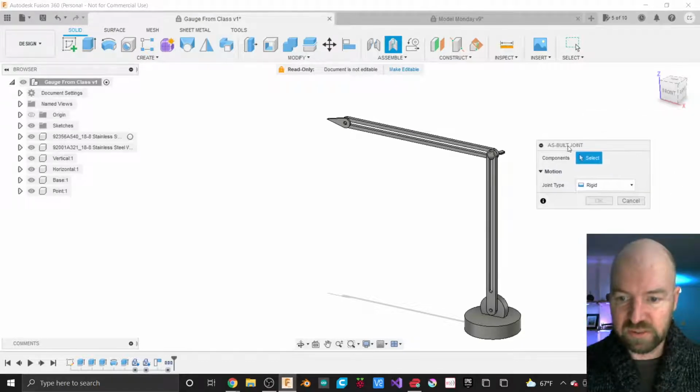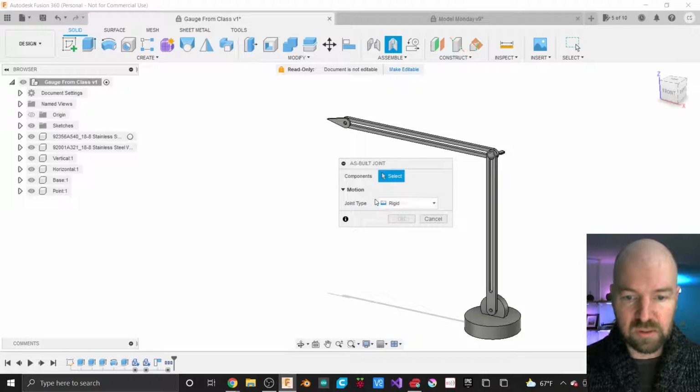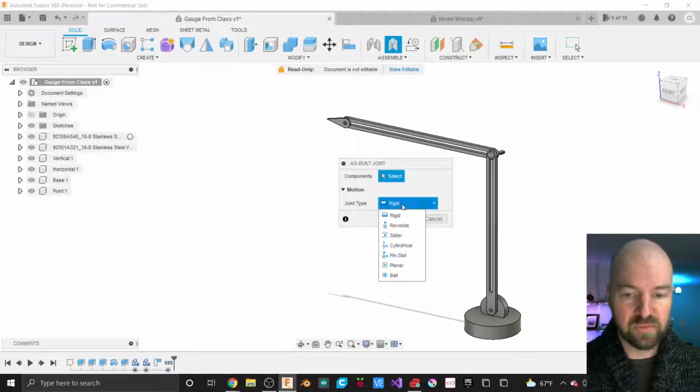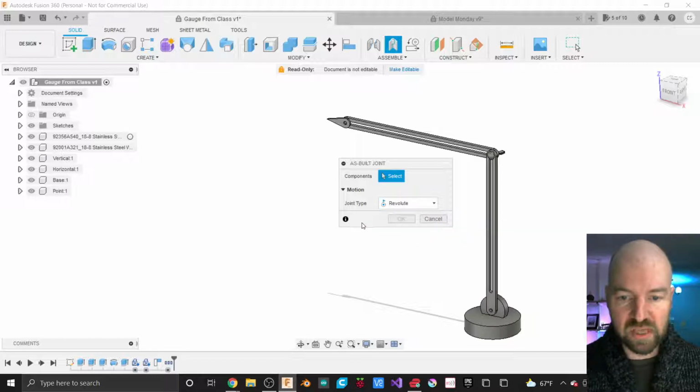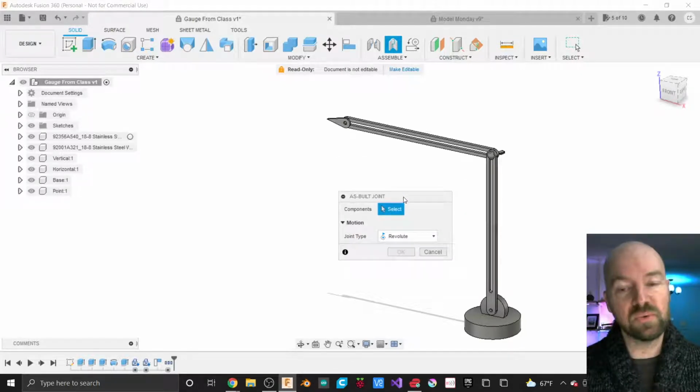Now there are a lot of different kinds of joints here. So in our joint window, if we click on the little drop-down menu that allows us to change our joint type, we can change this to any number of different things. So for example, the first joint we're going to make is going to be a revolute joint. So that's a joint that rotates. So if we choose that revolute joint option, now we can pick the 2 components that are going to be revolute on each other. And I'd encourage you to use that rule of thumb that I bring up quite often, I hope, is that the first item you click on is going to be the thing that moves, and the second item is going to be the thing that does not move. So it is going to be the stationary object.